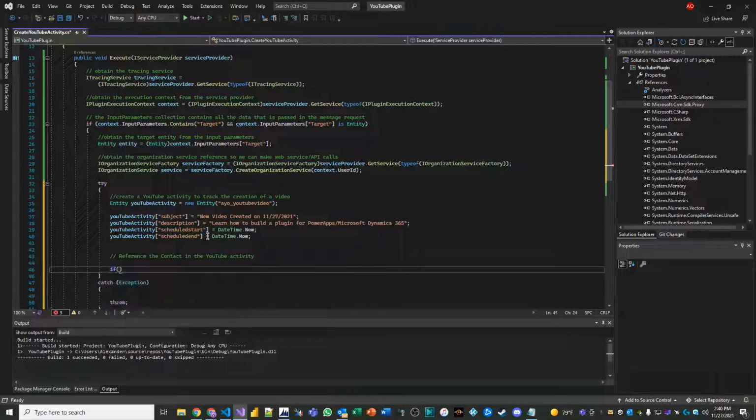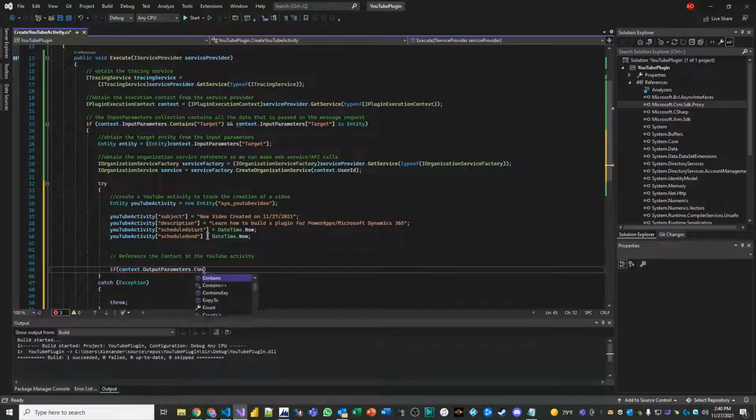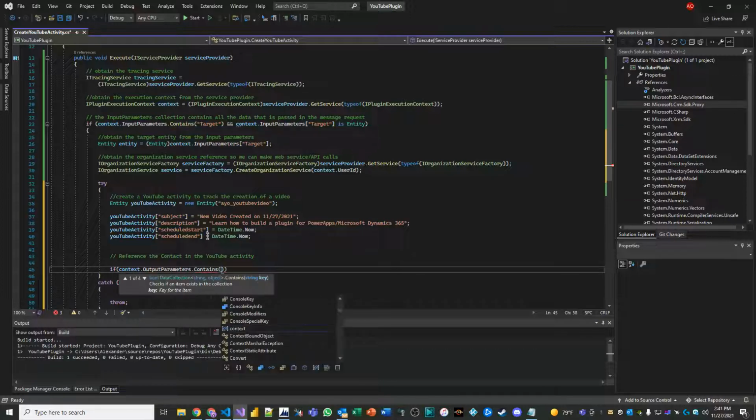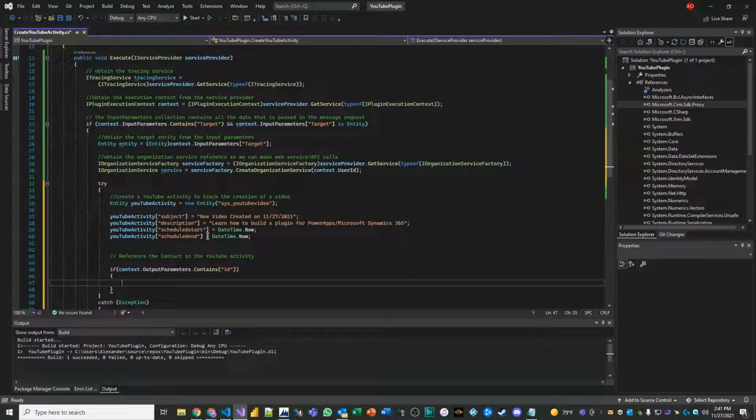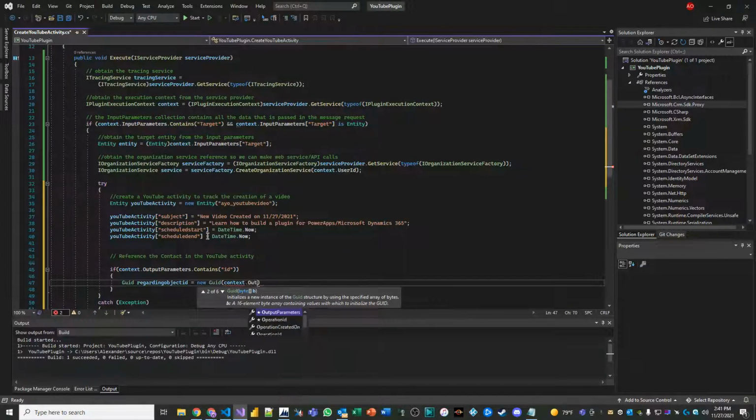If context dot output parameters dot contains ID, then what we'll do is create a GUID, so new GUID where we're passing context output parameters and we want to pass in ID.